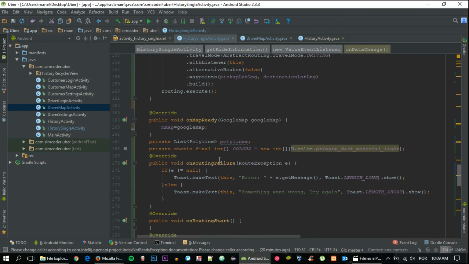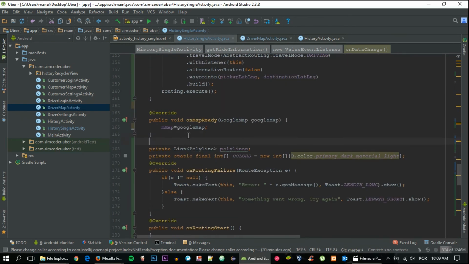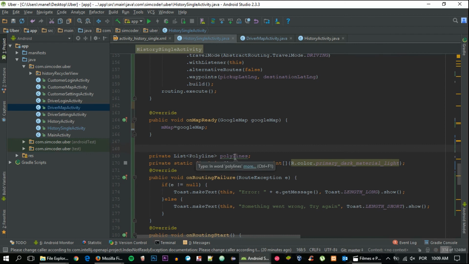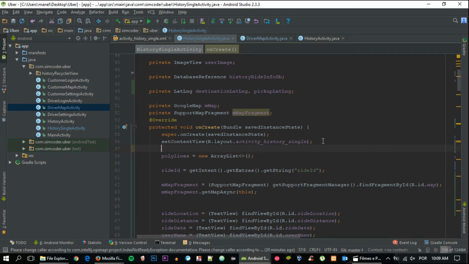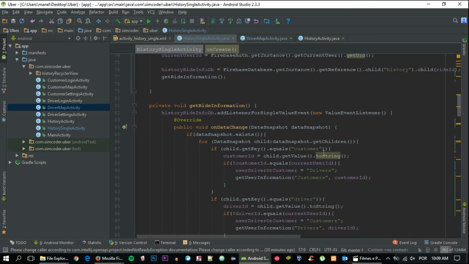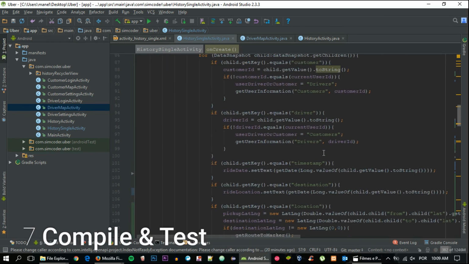The polylines, which are the things that actually draw the lines within the map, this variable right here, we must initialize it inside on create. So polylines equals to new array list, and that's it. We are done with it. So now let's actually run the app and see if everything checks out.